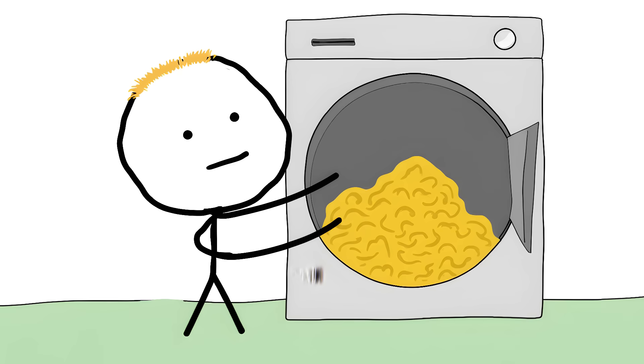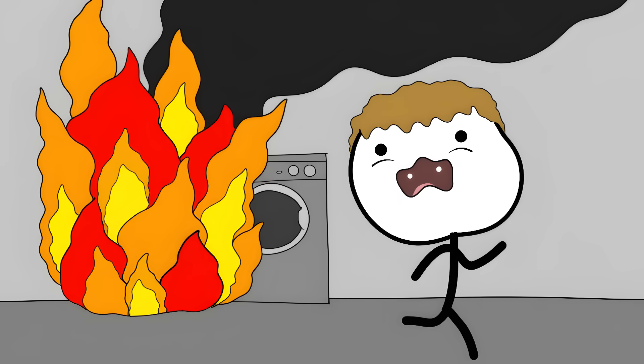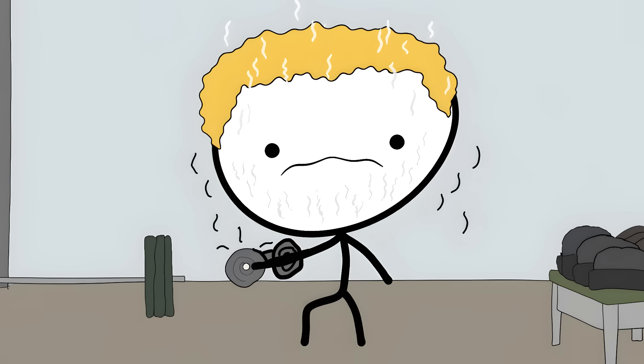These sheets leave a waxy film inside your dryer made from animal fat. This residue builds up over time, like cholesterol in arteries. While you're trying to make your clothes smell nice, you might accidentally turn your house into a fire hazard. The chemicals also clog up the special sweat-wicking fabric in your expensive gym wear.